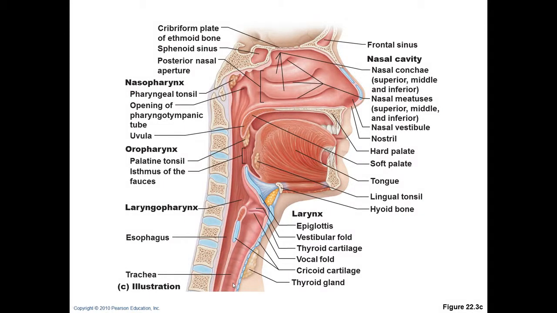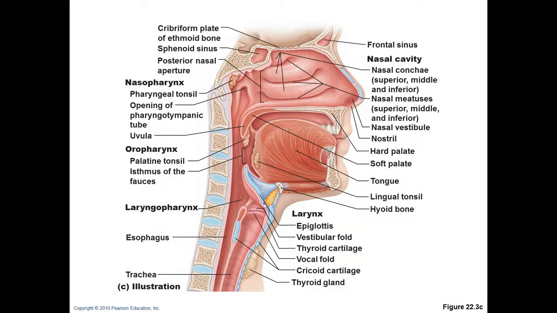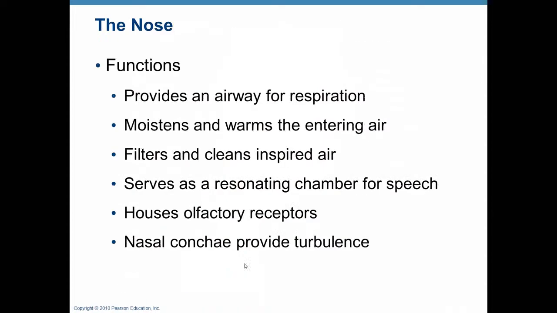And this little flap-like structure they're showing you there, yes, that does actually flap down and close when you're swallowing food or water. That's called your epiglottis. And that is supposed to help prevent food and water from going down into your larynx and trachea, because that's not too cool when that happens.